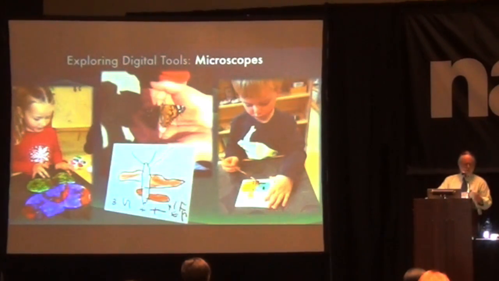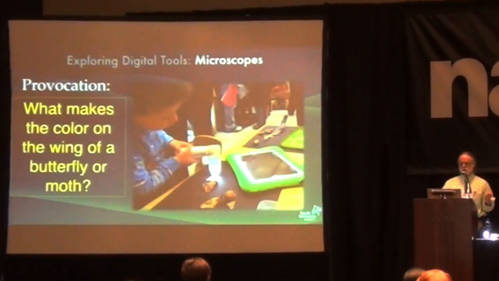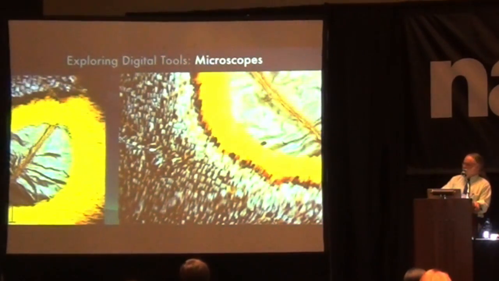And as the children were holding them, they noticed that some of the color from the butterflies would rub off on their fingers. And so the question was, what makes the color of the wing on a butterfly? So we tried to investigate that. We looked it up online, we looked at a number of apps, and then we pulled out the microscope. And so this is one of the photographs taken of a Polyphemus wing by this digital microscope.